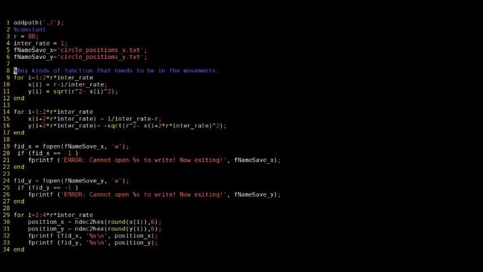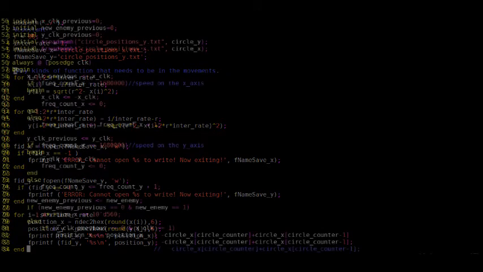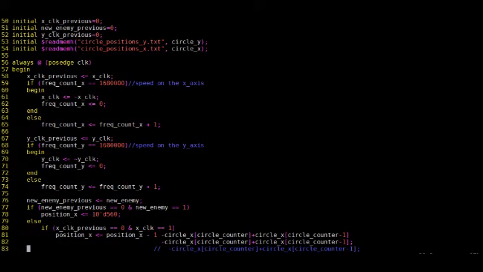This is the MATLAB code for generation of the positions. As you can see there are several lines that I have commented out. For those lines is the function that is for the deterministic positions of the enemies. The future users can replace those functions with the functions they like and that's how we are going to generate those txt files that could be included in the Verilog code. And this is a Verilog code for including the two txt files. It is very easy, just using two lines of code. So it is a customized way of doing this deterministic positions.